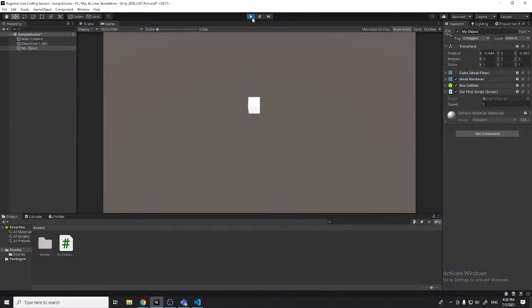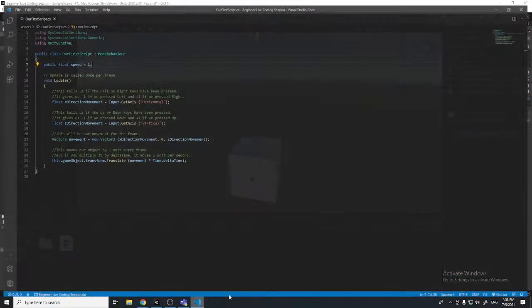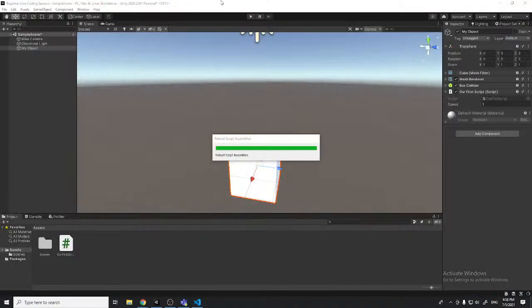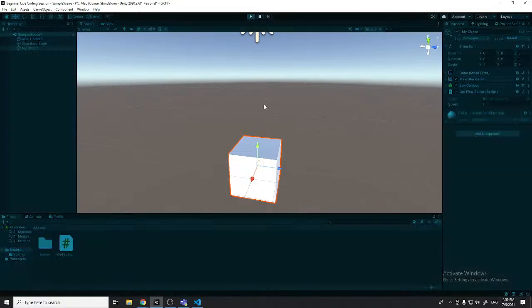Wait, forgot one thing. We have to multiply our movement by speed here. You can see it's movement multiplied by speed multiplied by delta time. So we go back to our game and play.